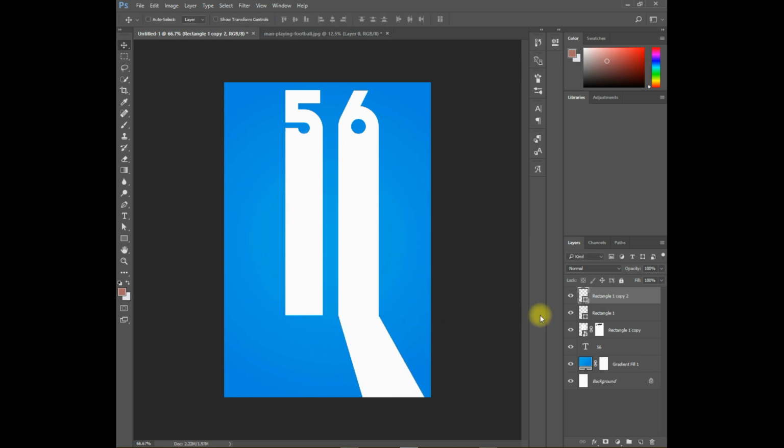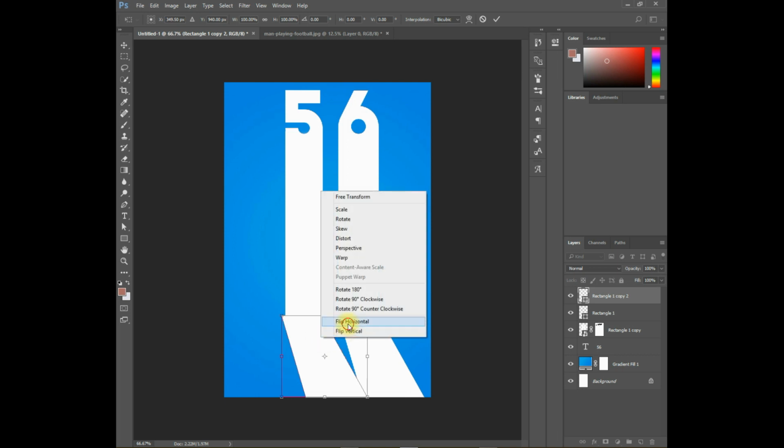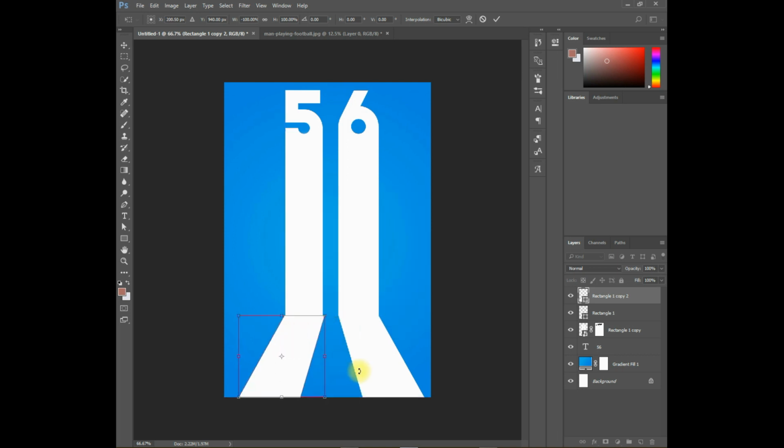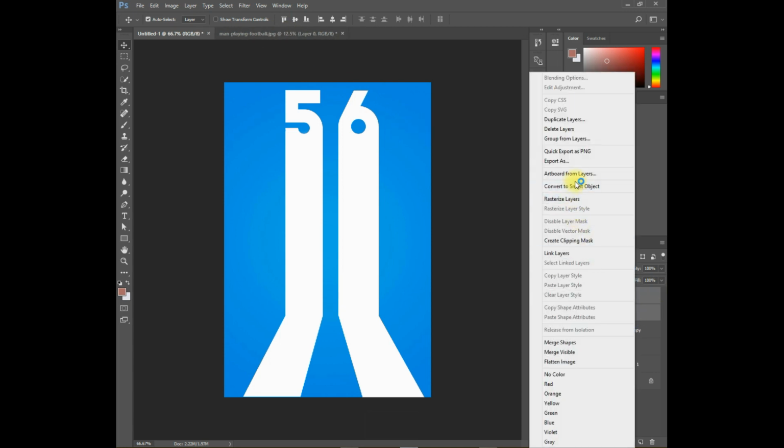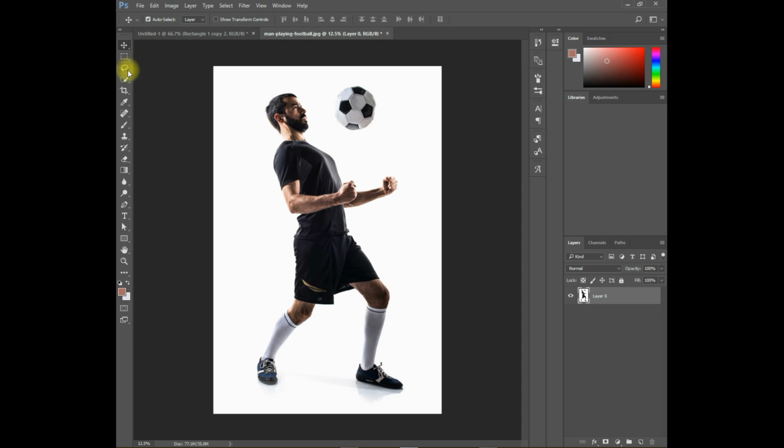Now make a copy of layer and follow my steps. Now add model image.